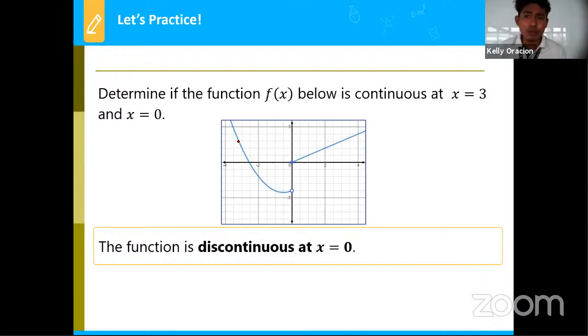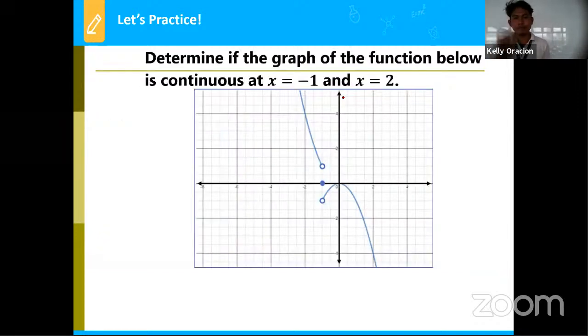Another term for not continuous is discontinuous. They are the same. And class, please take note of the spelling of continuous. When I give a quiz or a performance task, wrong spelling will be marked wrong. The spelling ends with U-O-U-S. Students often get confused with the spelling. It should be U-O-U-S. That's discontinuous. Okay?